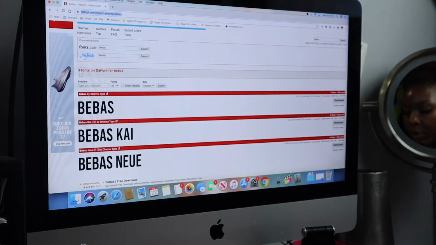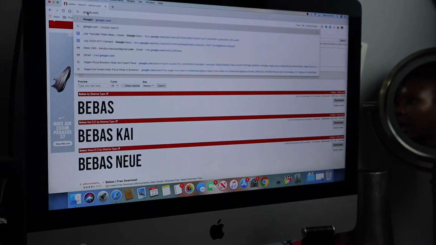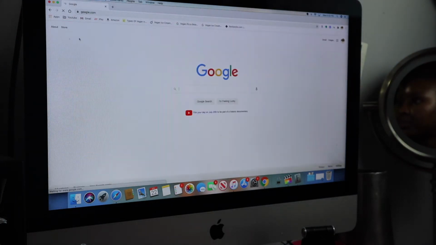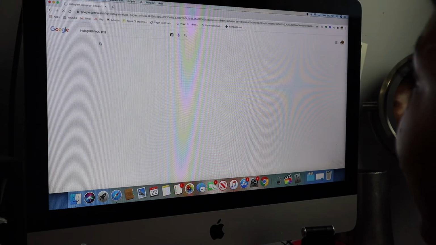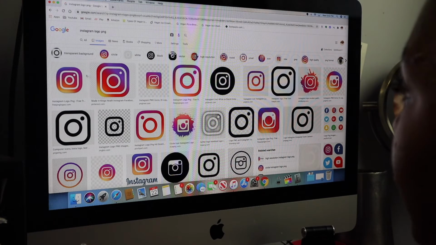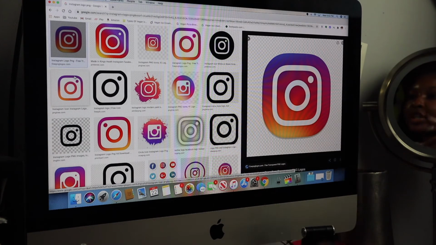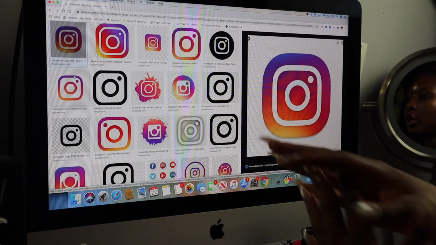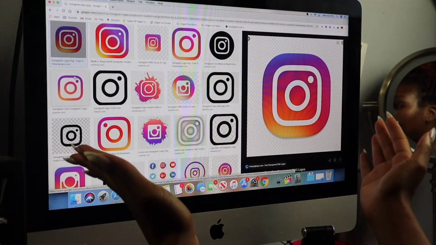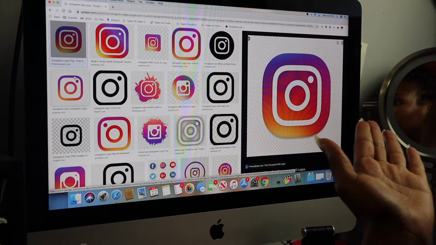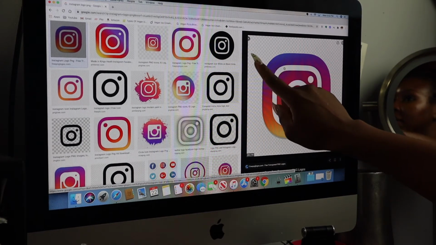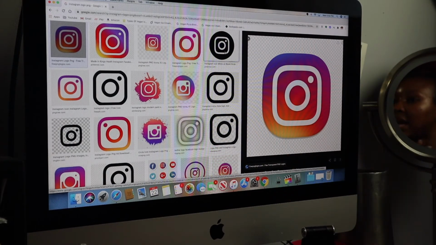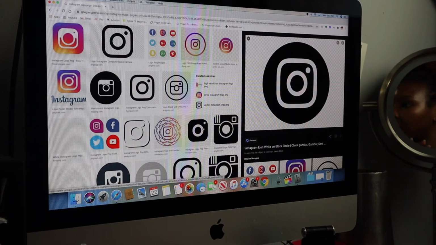So I'm gonna go online, go to google.com, and type in Instagram logo PNG. I'm gonna go to images, and then see which one has a transparent background. First of all, half of these probably don't have a transparent background, so you do have to do some trial and error to figure out which ones are truly PNG files. So for instance, if I want to use this logo, you want to make sure that the background is this grid effect. If it's a solid white, let me show you guys an example.